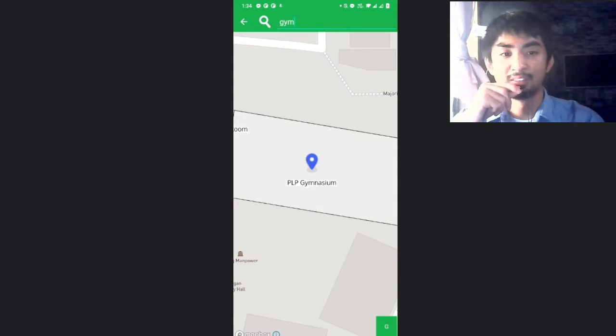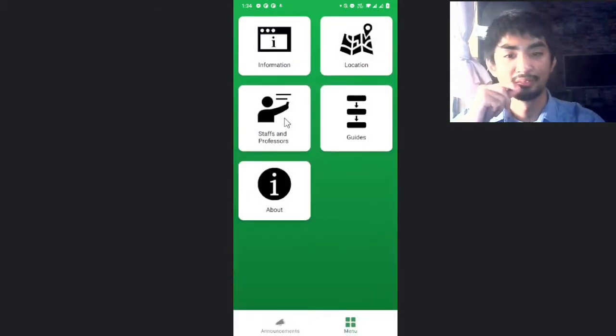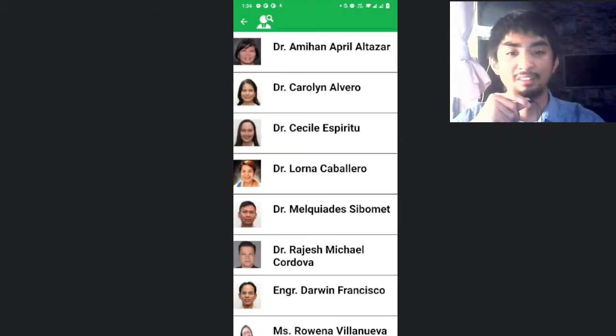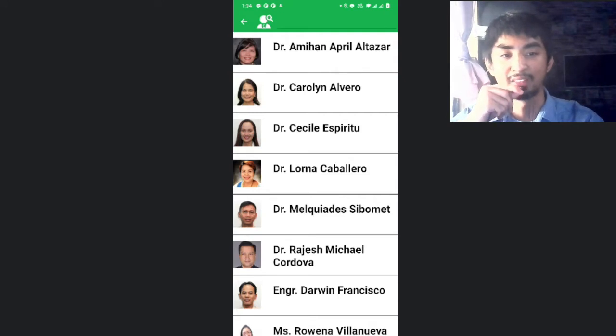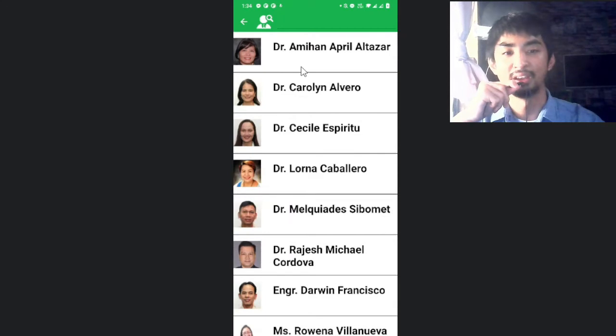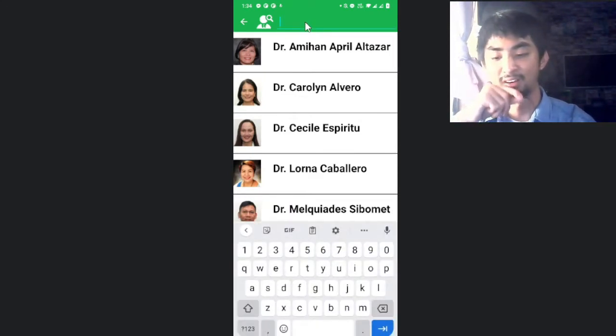Now let's move on to the stops. The stops have been changed as well, with a new list interface now showing the faces of our staff and professors rather than just names, to help users find professors they know by looks but not by name. The users can search and navigate in this module too, similar to information, by searching or navigating through names.